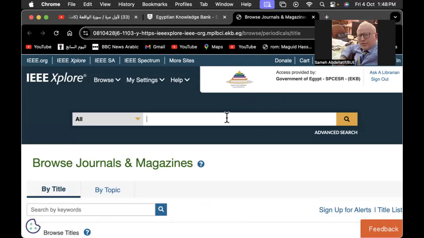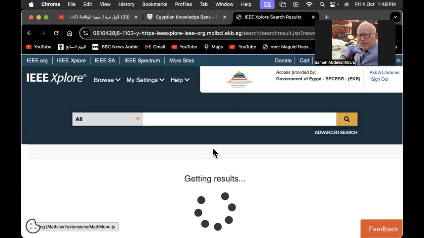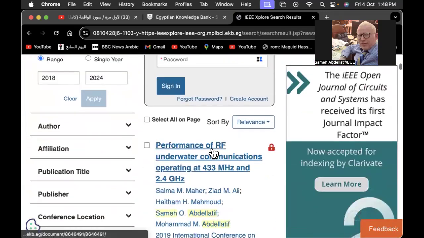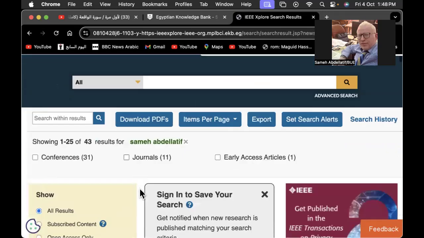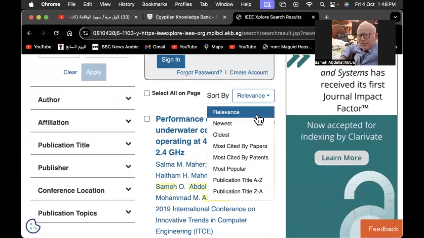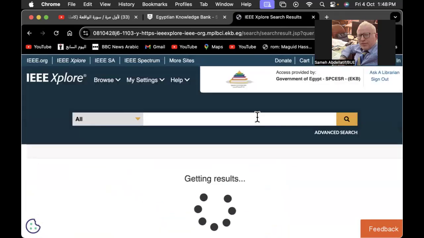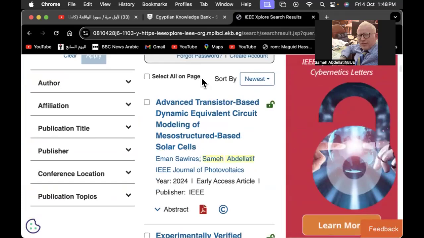So when I'm right, you can search here, of course, using the author's name, the paper's name, the journal name, the volume number, the ISSN, the DOI, whatever you want. So let me write my name, for example. And here you will find the publications with my name. So as you can see, this paper in the normal way.